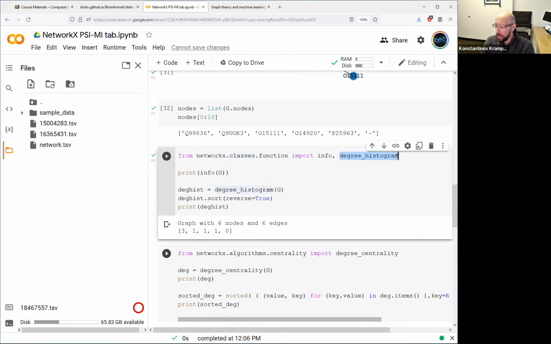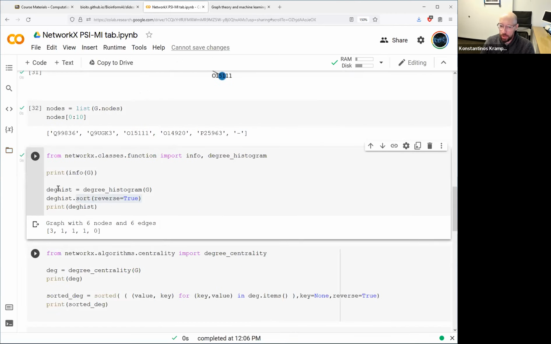So degree histogram, the built-in function, applied to a graph, basically returns an array which has the number of links, the number of edges for each node. But what I like to do is also, and let's see, if you hover over it with Google, let me delete that because that's annoying.